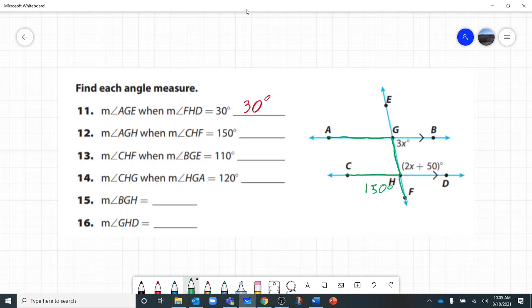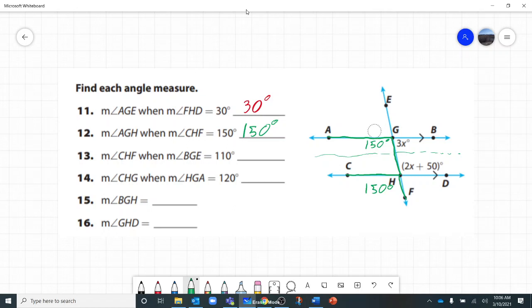I guess the way we could do this, we could draw our little splitting line that cuts this into two. And if we took the top one and pasted it on the bottom one, they're going to be the same. And so we know that this angle right here is also 150 degrees. It's also going to be the same as the one they gave us. Okay, I guess that it's a corresponding angle. Yeah, that's what it is. It's a corresponding angle. They lie on the same side of the transversal. So that's a corresponding angle, 150 degrees.